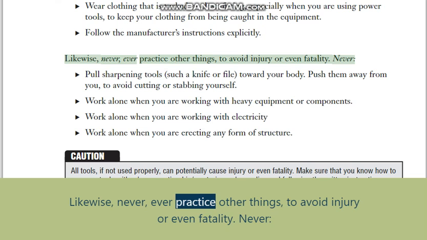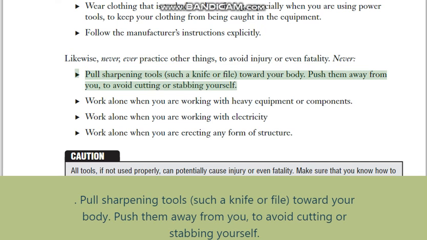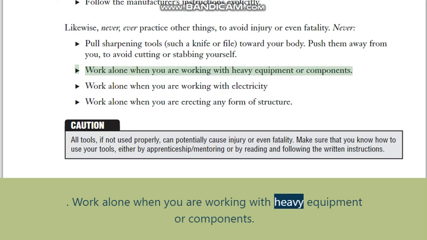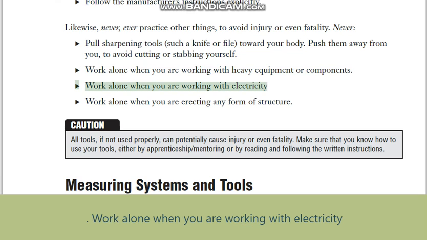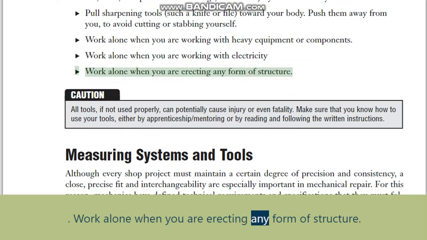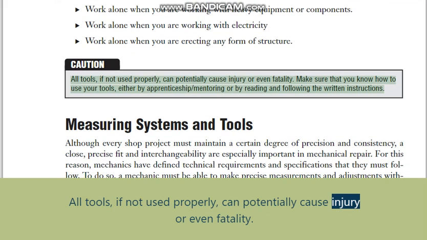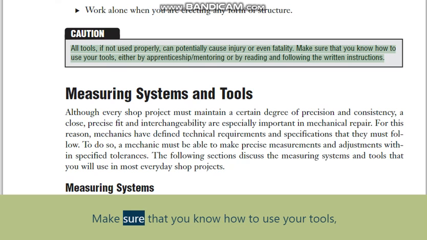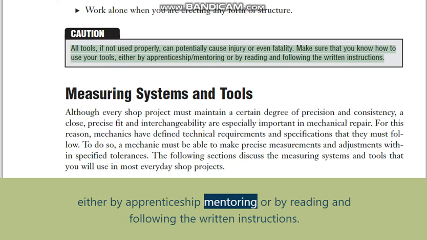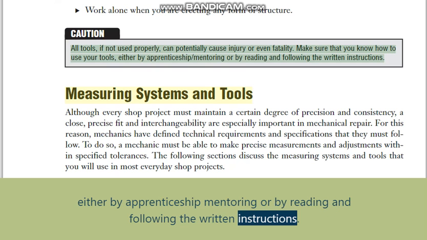Likewise, never, ever practice other things, to avoid injury, or even fatality. Never pull sharpening tools, such as a knife or file, toward your body. Push them away from you, to avoid cutting or stabbing yourself. Never work alone when you are working with heavy equipment or components, with electricity, or when you are erecting any form of structure. All tools, if not used properly, can potentially cause injury or even fatality. Make sure that you know how to use your tools, either by apprenticeship mentoring or by reading and following the written instructions.